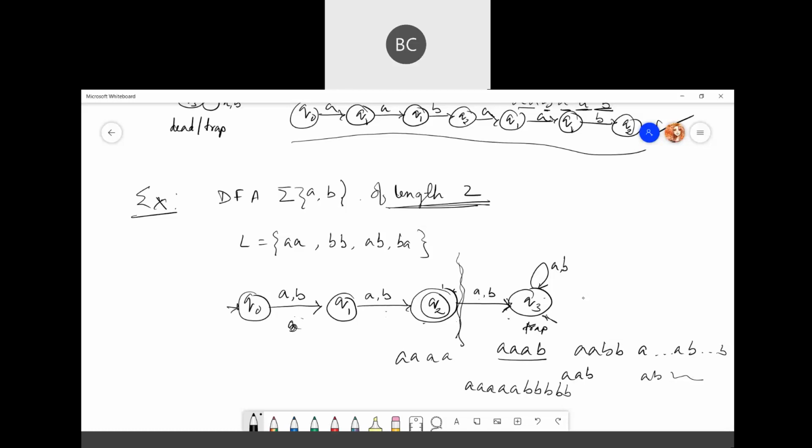See, if you have to construct something, you have to also take care of the unacceptable strings. Suppose you don't write this one, this is not exactly complete. Why? Because as I mentioned, there can be multiple strings. So you have to keep the provision for all, even for the unaccepted strings.